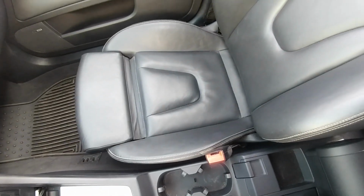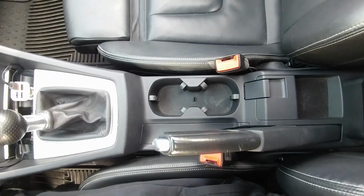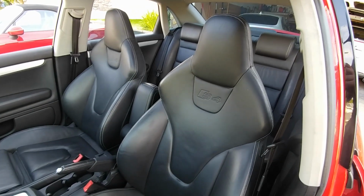It's not rubbing, it's not hitting, nothing. It's actually pretty close to what it was with my old seats. They're just a little tiny bit wider, but they fit, no rubbing issues. The only time is if you put it all the way to the front and all the way to the top, but nobody ever drives like that, so it's fine.